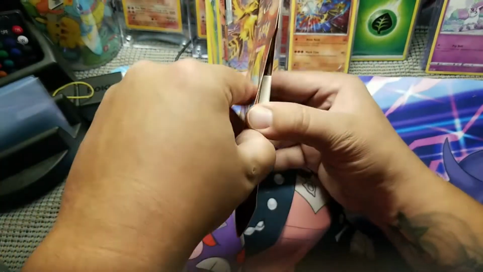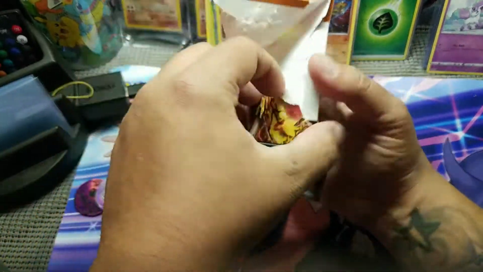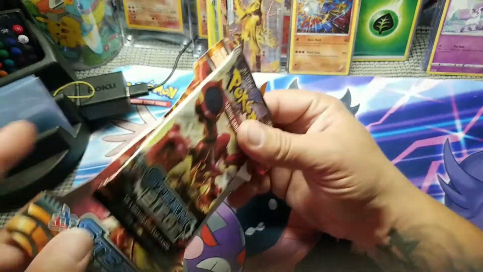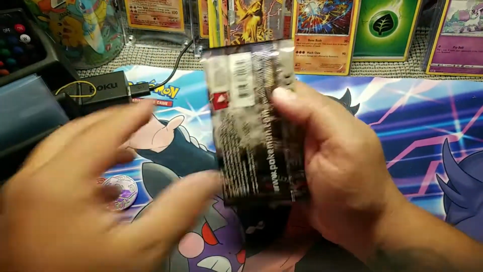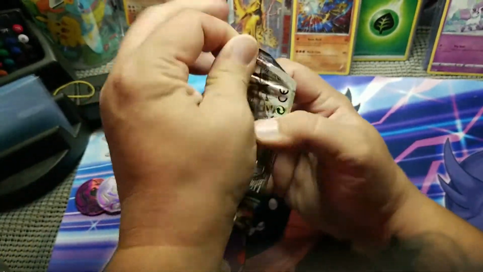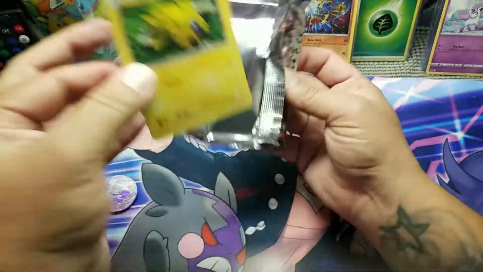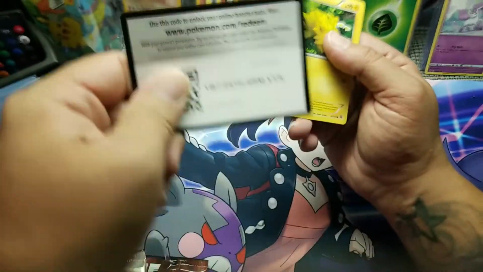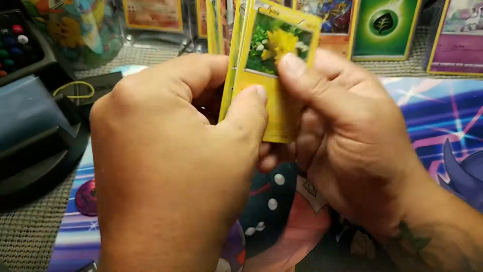Now, these were the old style packs. You're supposed to... I don't know how you're supposed to do it. I always just rip it right on the bottom. Whoa, we're stuck. You guys are going to see quite the journey today. Sorry, I didn't know if you saw that.